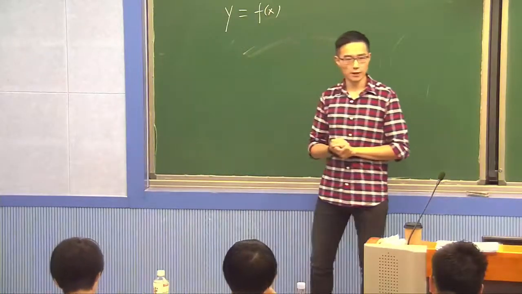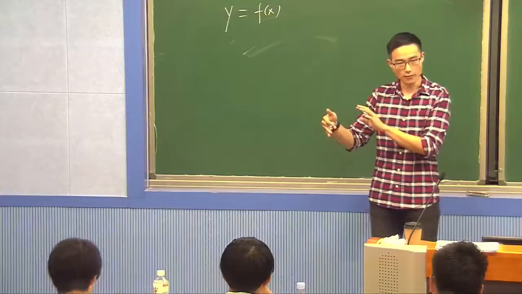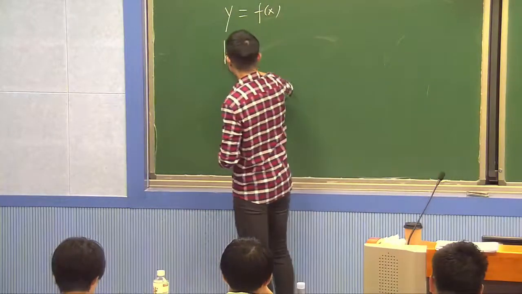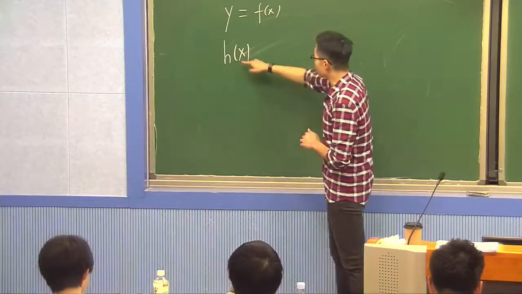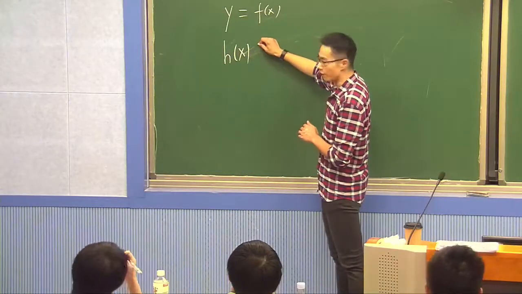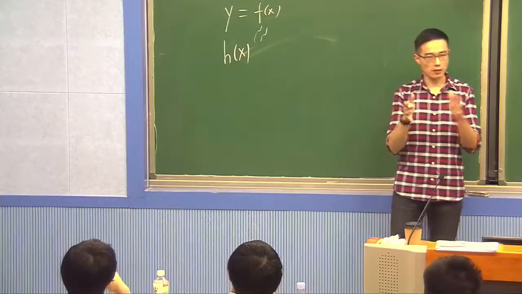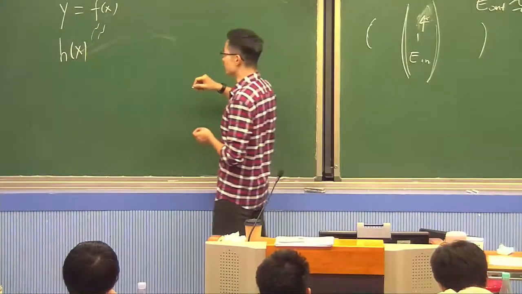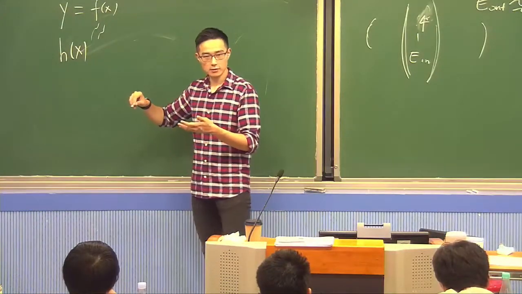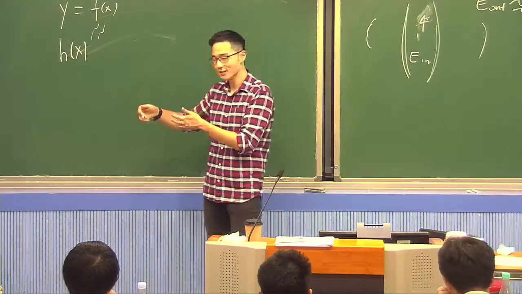We have assumed y equal to f(x), and our goal is to find an h that comes as close to f as possible. So we want an h(x), that's our hypothesis, and I want this h(x) to be as close to f(x) as possible. Now, the way we measure how close they are, the distance between them, is to use an error function. An error function is basically the expectation of a loss function again.